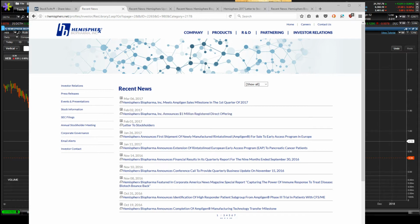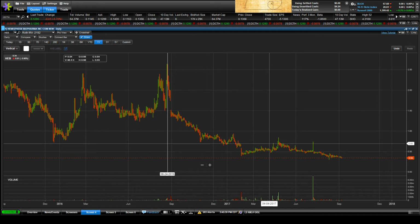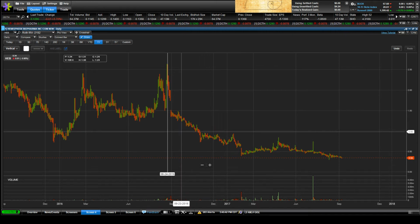Let's see here. And then also in November of 2016, we have their quarterly updates. Let's go back to the chart, and we were looking at November right here. The reason it would go down with their financials is obviously their research and development. So they're going to have to pay for clinical trials. They're going to have to fund them. And so they're not going to be getting a lot of money until their stuff's actually in use. You know what I mean? They have to build things out and pay hospitals and basically do a lot of stuff on their own until they're approved and can get returns on it.